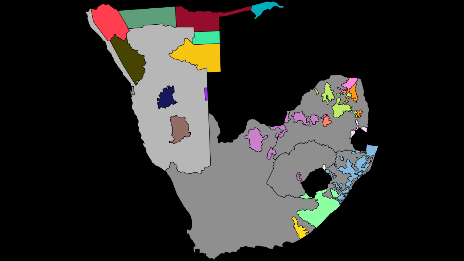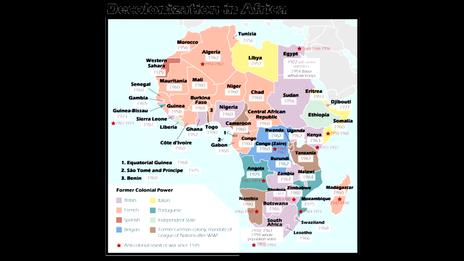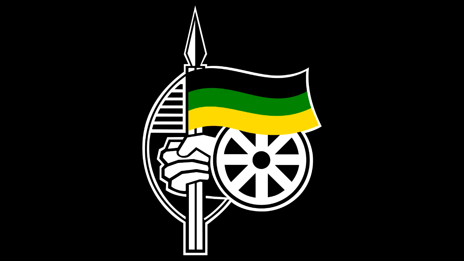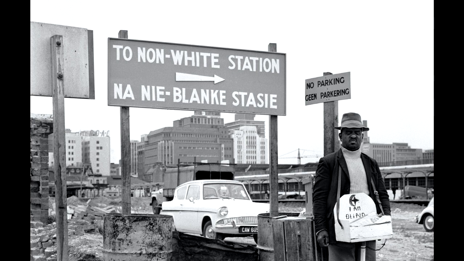Naturally, the ruling whites were to have the best land, the sole right to vote for federal elections, and largely not be subject to the laws that were constructed. International outcry gradually intensified as the rest of the continent of Africa was decolonized, while the Union maintained forcible minority rule and fought African rights groups like the African National Congress. The ANC was founded and backed by communists and communist states, and is not a faultless organization, but it gained much of its support from people of all races who were horrified by the oppressive state of their government.